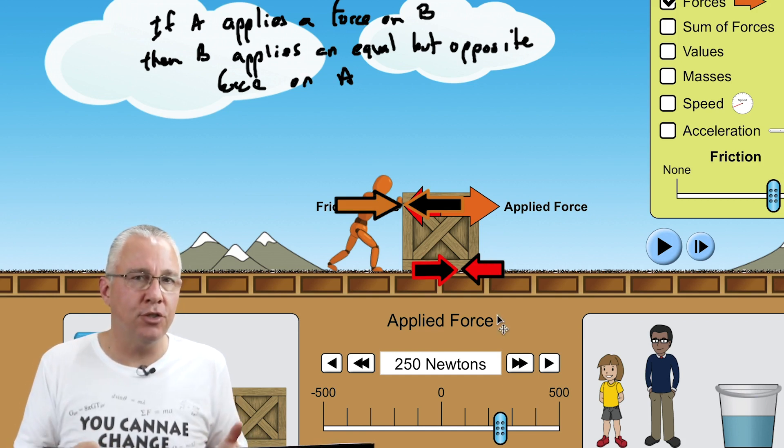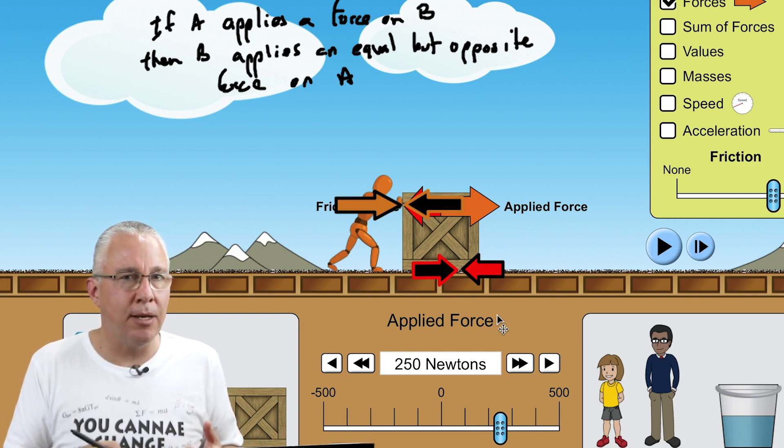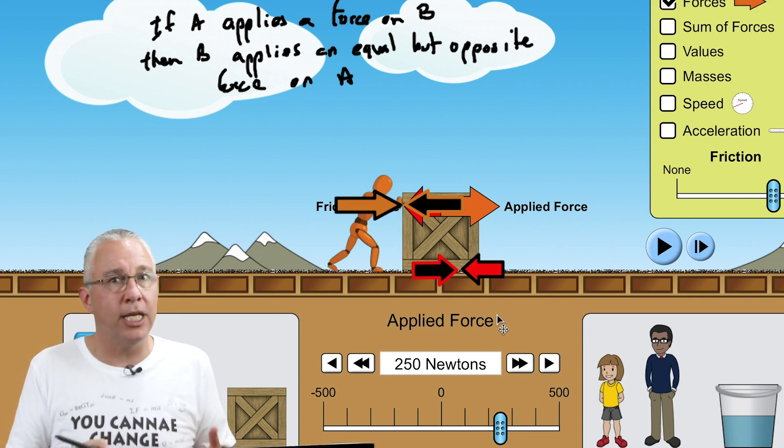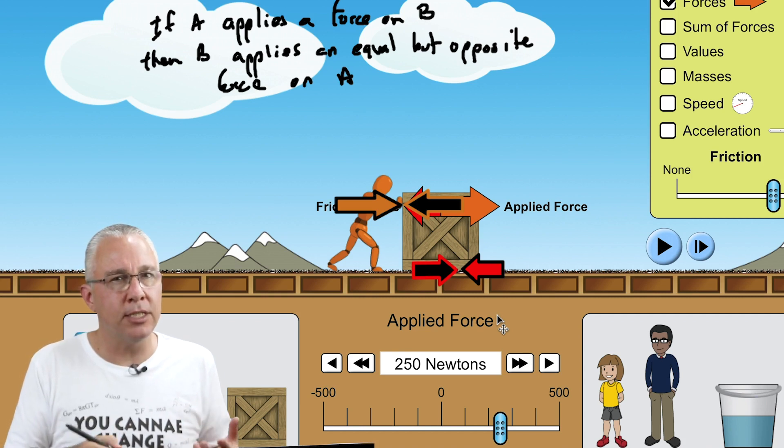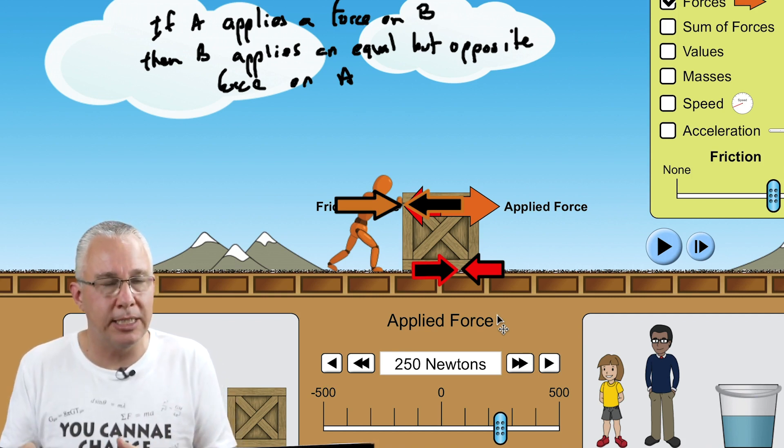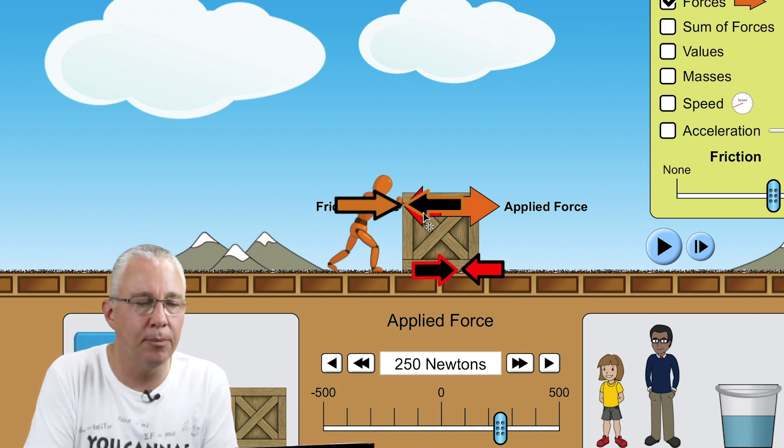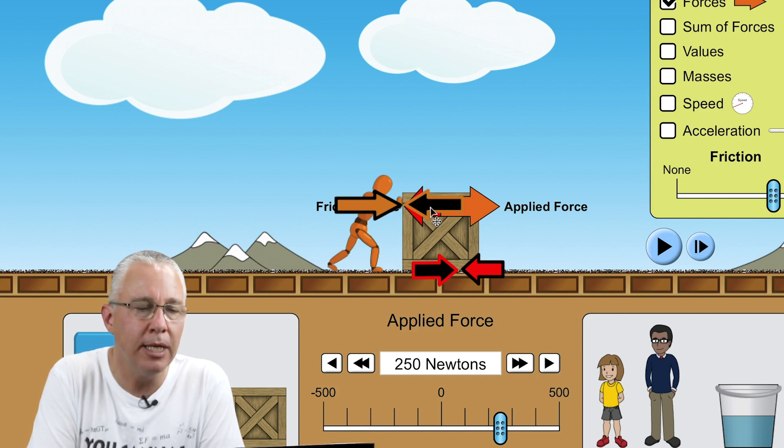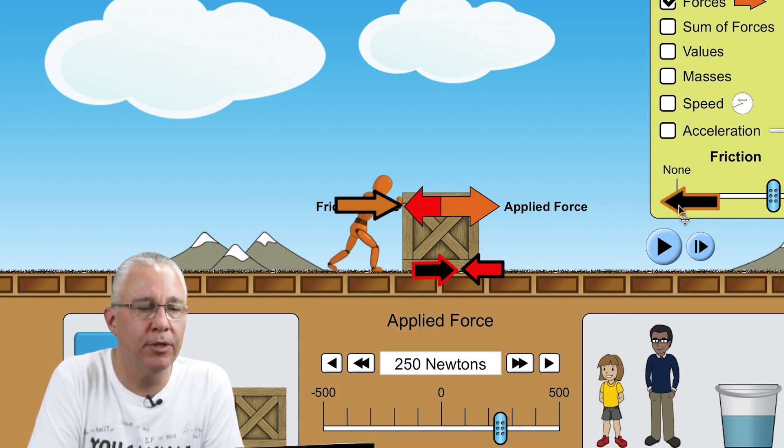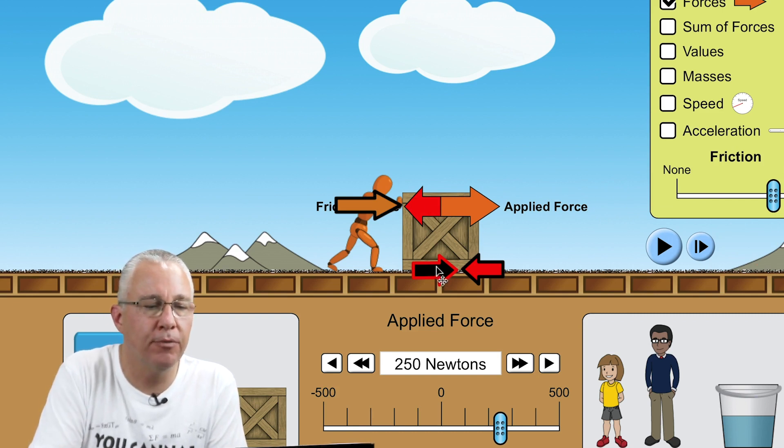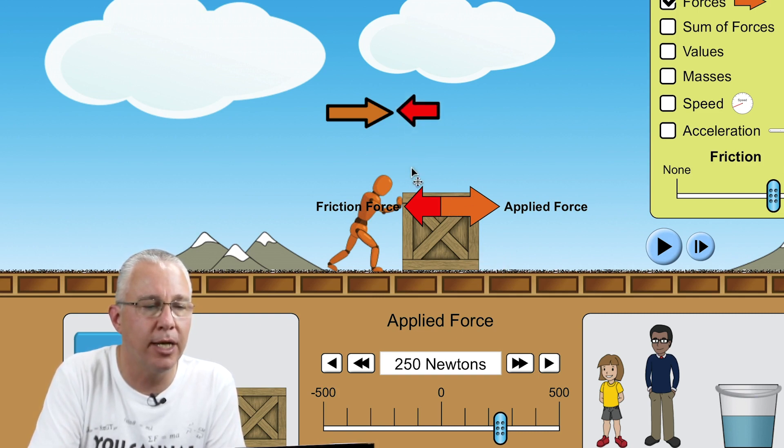So that is the introduction to Newton's Third Law, but as you can see I'm now having a segue into Newton's Second Law, which is really just examining the forces on the object that is accelerating. So now what we'll do is we'll get rid of the forces not acting on the box because now Newton's Second Law is all about the forces acting on the box. We'll get rid of this force and we'll get rid of this force because they're not acting on the box, and now you can see I have these two forces and the object is starting to accelerate.